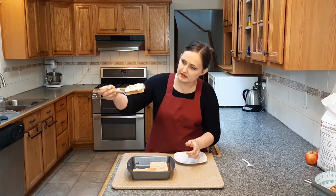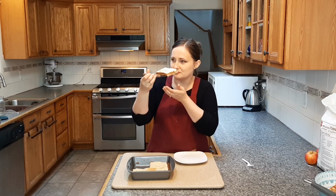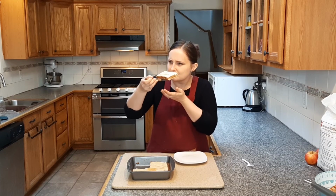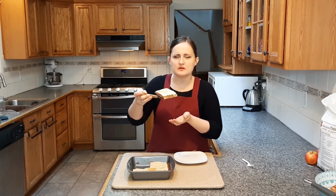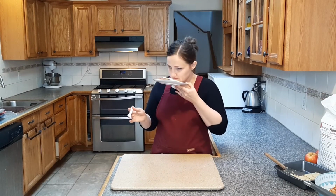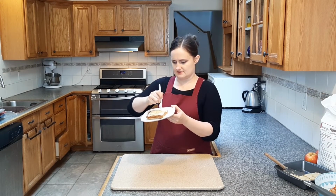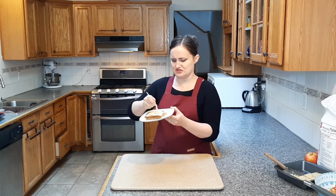Ooh, okay. Ooh, still steamy. It smells real good though. It smells like a cinnamon roll and apple pie mixed together. I'm not sure how that works. Okay, one baked apple cake, tart pie, I'm not even sure what.